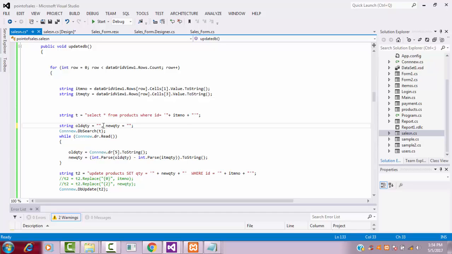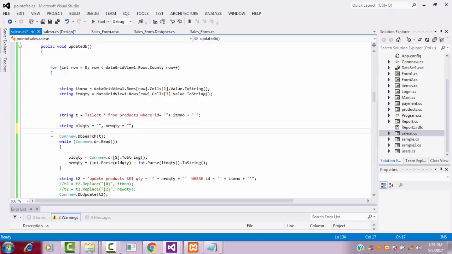I didn't set any values here. If you set a value, it will be the value. If you put it like this, it is a blank string. I wrote two blank string variables, old quantity and new quantity.